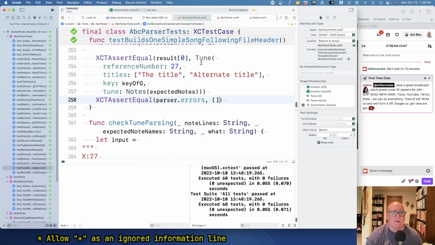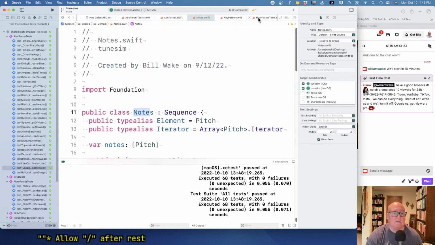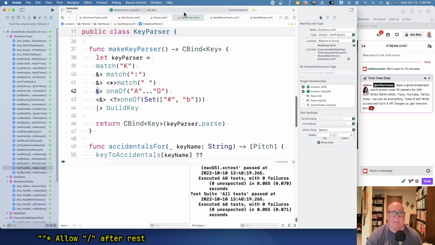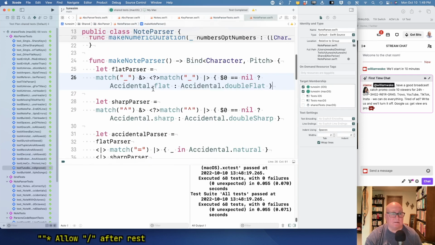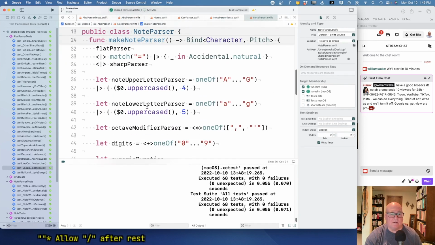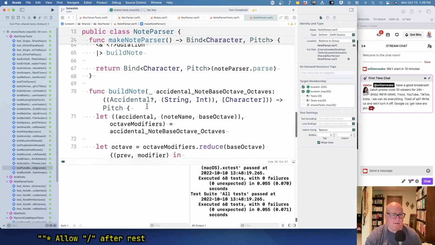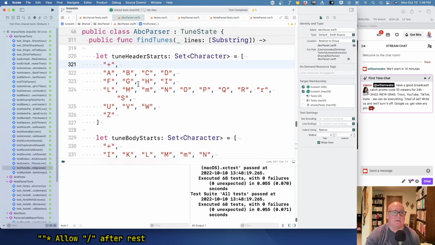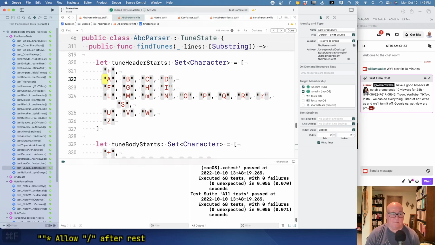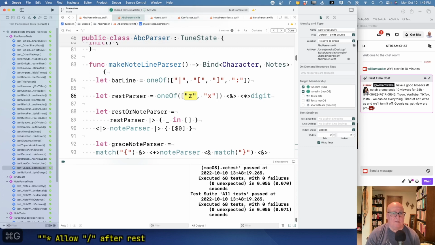Okay, so let's find the rest parsing. Notes parser test. Okay, somewhere there's a Z. Really, that's in here, huh? Right. Okay. And digits.